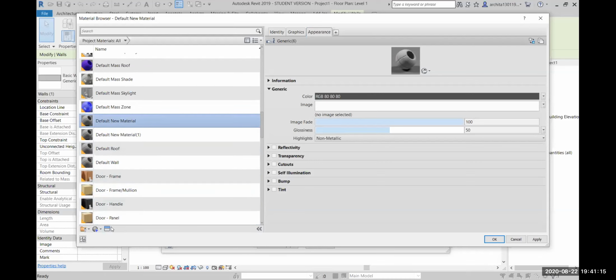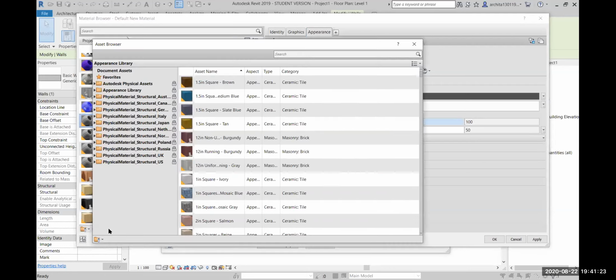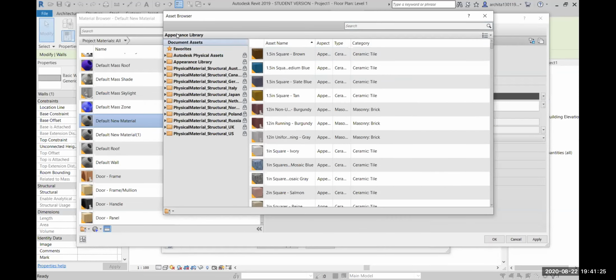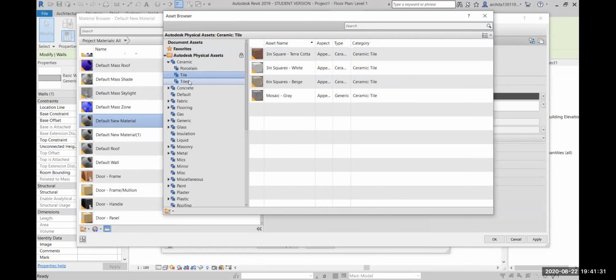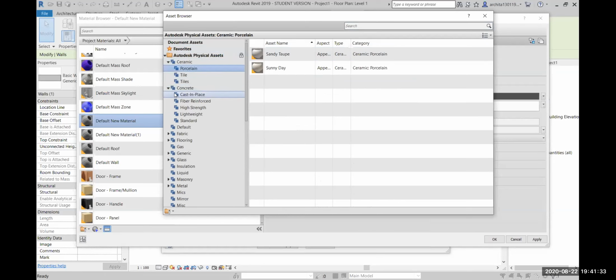Now you have another thing over here called asset browser. Now this is very important. Click on this and you have this appearance library. You have a lot of options over here, related to tiles and concrete, and many options are present.